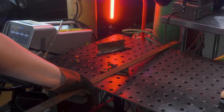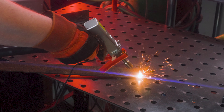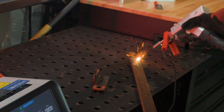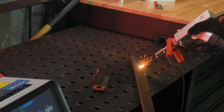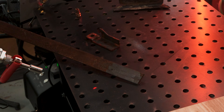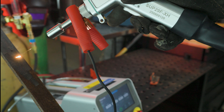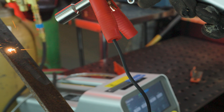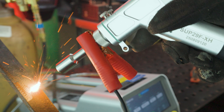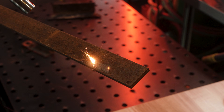Next, I'll test an application that I'm likely to use myself. I have some 1084 steel bar stock for knife and sword making that's been sitting around for quite a few years and it has a good bit of rust built up. It makes a difference how far away you are and how fast you go. I imagine some slow controlled passes at the specific focal point would be more optimal than holding it by hand. But I'm just trying to get a feel for the machine now too. I need to see what it's capable of before I figure out how to use it in builds. Most of you who follow the channel will mostly be familiar with our leather builds, but I do have a lot of plans for metal armor and other projects, so I'm excited to keep experimenting with it.